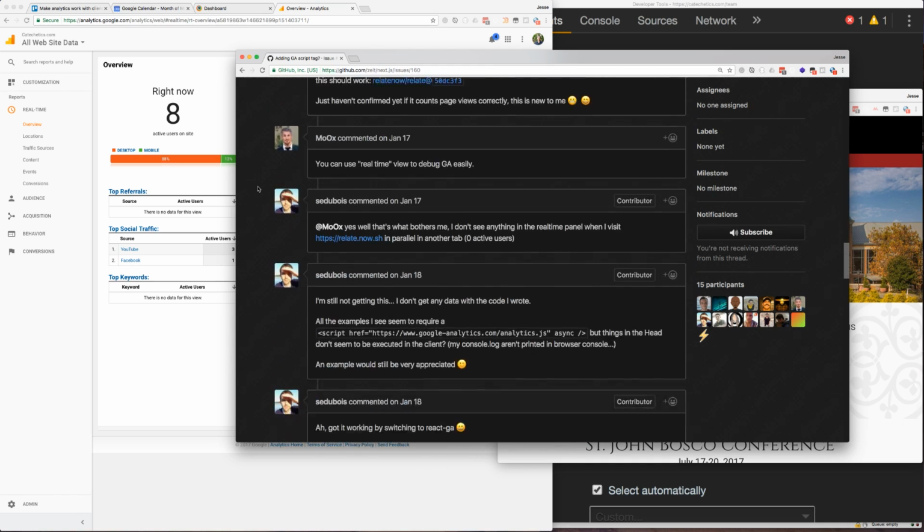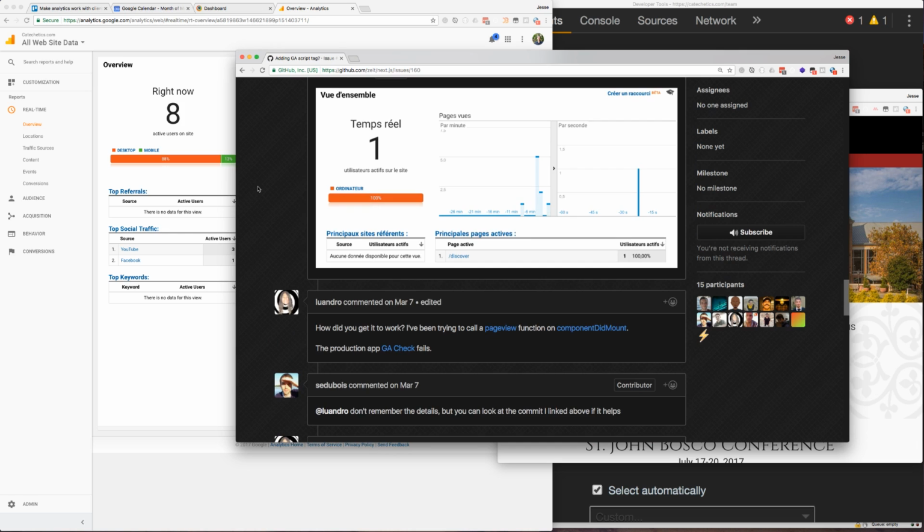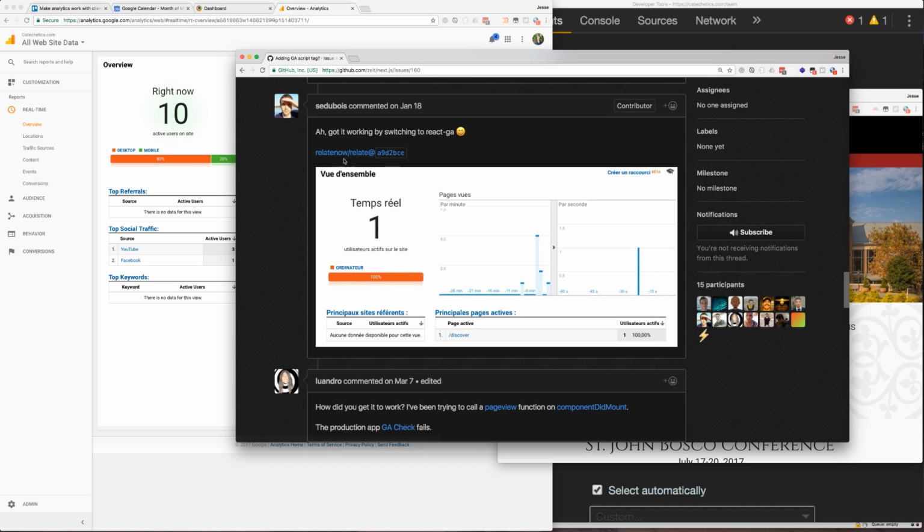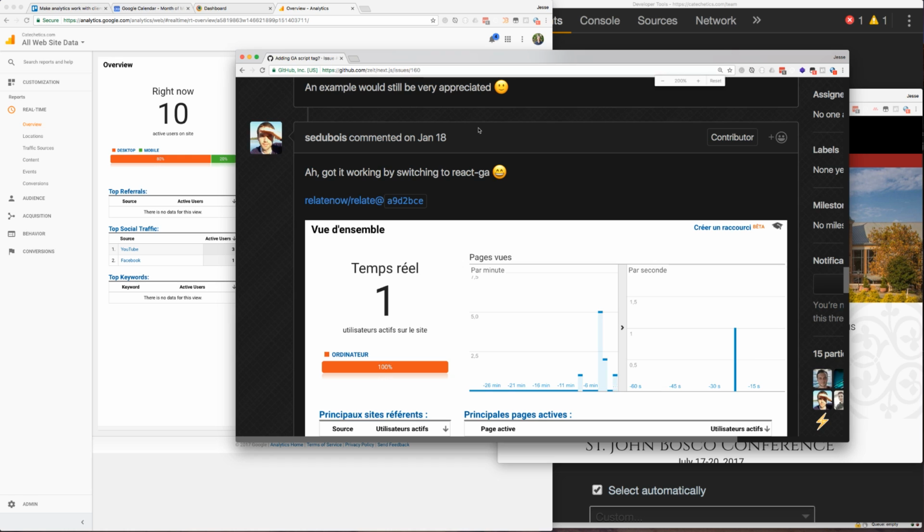There are some other solutions, like down here it looks like this is working when he used React-GA. So I decided to take a look at that. I looked at how he implemented it here. Let me blow this up so you guys can see it a little bit better.